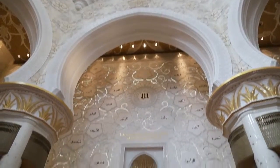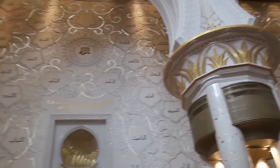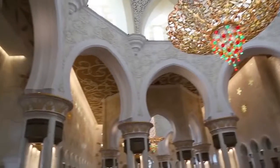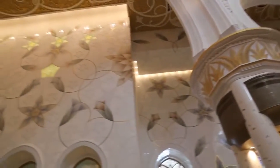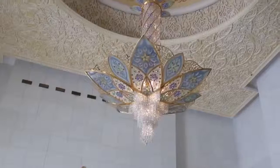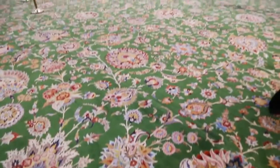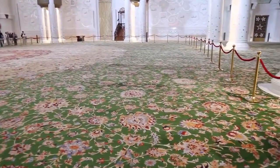The Grand Mosque design and construction unites the world, using artisans and materials from many countries including Italy, Germany, Morocco, Pakistan, Turkey, and more. More than 3,000 workers and 38 renowned contracting companies took part in the construction of this mosque. The Sheikh Zayed Grand Mosque has many special and unique elements, such as 7 imported chandeliers from Germany that incorporate, get this, millions of Swarovski crystals, and the world's largest one-piece carpet according to Guinness World Records.